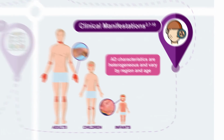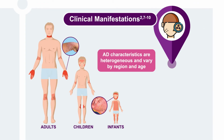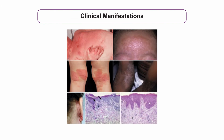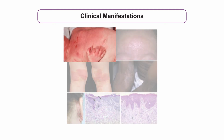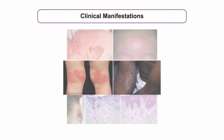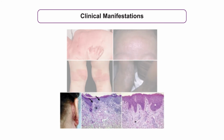We're going to look a little now at the clinical manifestations of atopic dermatitis. So it's a very heterogeneous condition. That means it can look very different between races, between ages. So most of us will know that children often get atopic dermatitis on their face. The cheek is often the first manifestation, but it can be quite widespread. And you can see in the top left panel, a baby actually scratching itself because it's so itchy. In later childhood, it can affect flexural areas in front of the arms and behind the knees in the fossae. As you get a little older, it can become more thickened and more lichenified. And we see more lichenification in Asian skin and in African skin than we do in European skin.